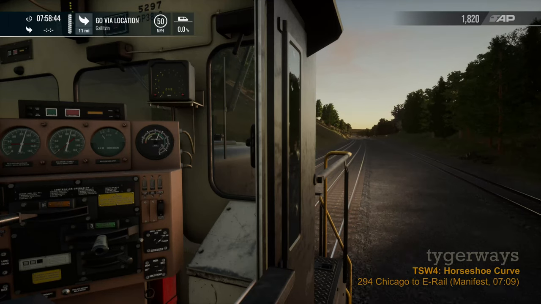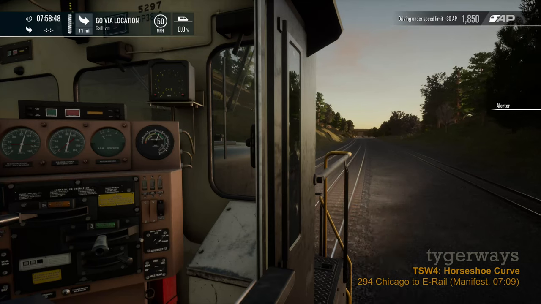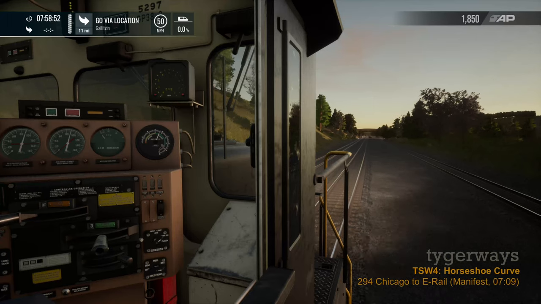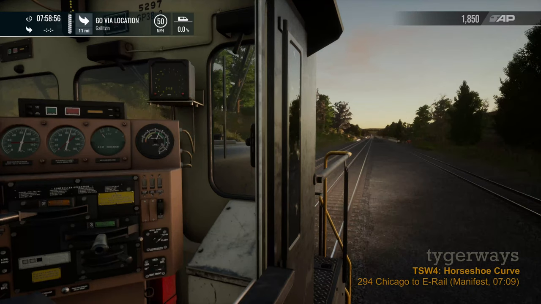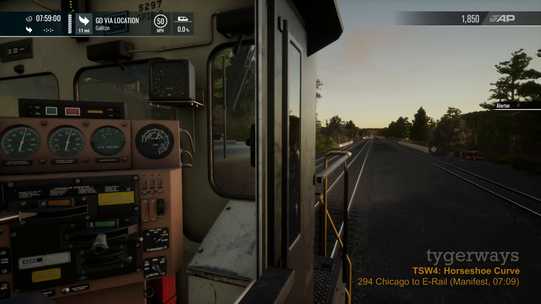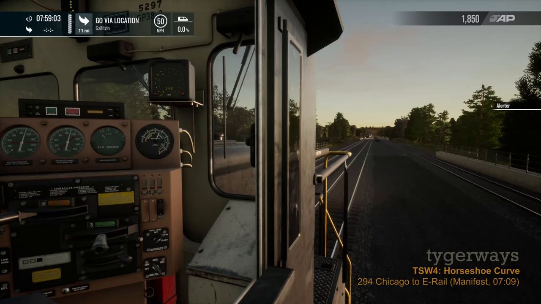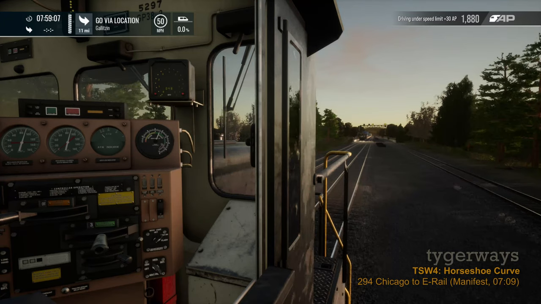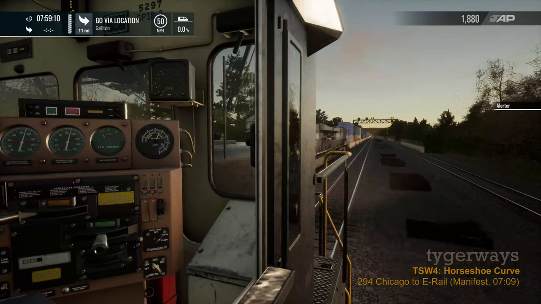And here in Horseshoe Curve, the script confuses at least as many things as it fixes for you. So it is quite a challenge, at least it has been a challenge for me to figure out how to get the brake systems working properly again after the script had done its thing. But it can be done.